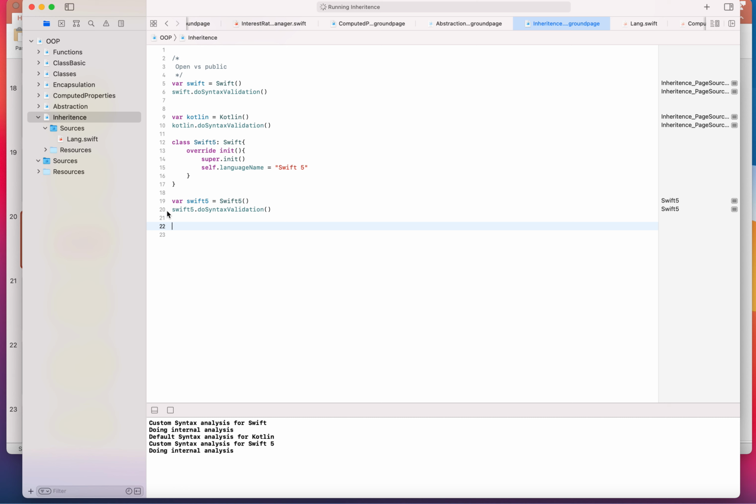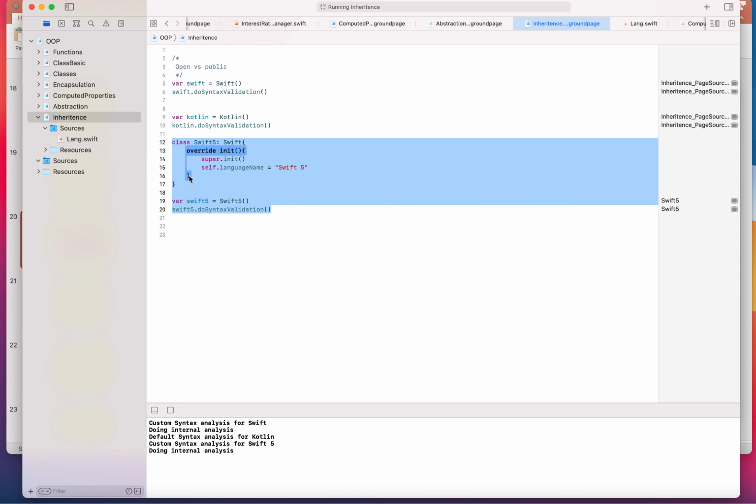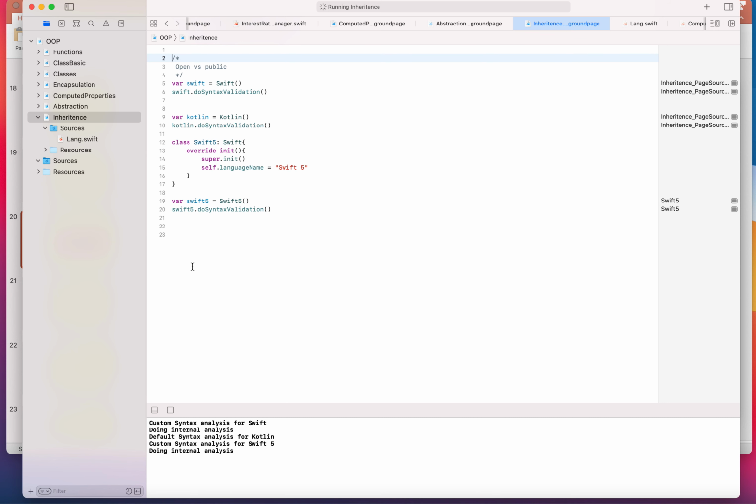Now let's look at the Swift implementation. Let's remove this as well for clarity purposes, keep this one and move on to private. Internal. Now I have a Swift handle which is already available.